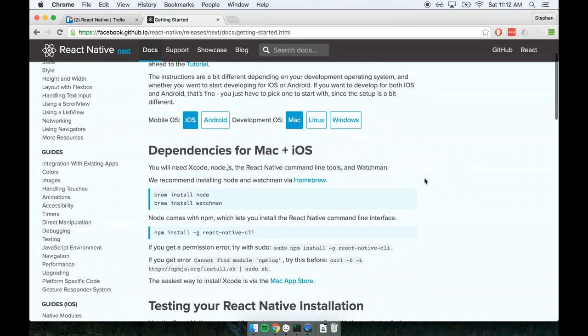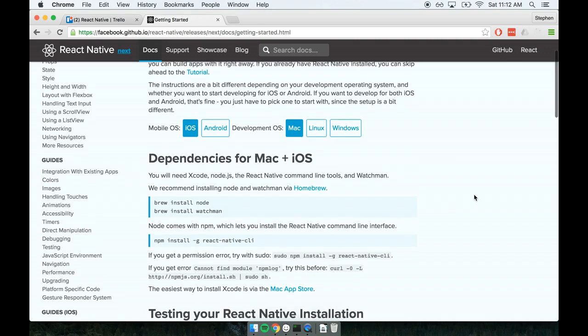This is the documentation for getting started with Mac and iOS. We will go through these instructions right here, so if you get lost at any point in time, you can always come back to these directions. But I will tell you right now that we're going to go through the setup with a lot more detail than what's listed right here. I just want you to know that these directions do exist. So let's get started with the setup.